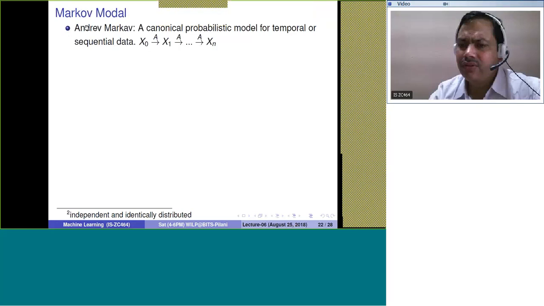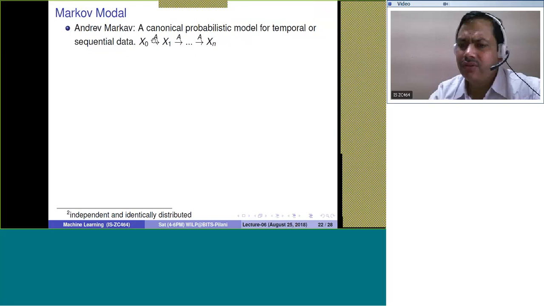Number one, we are going to see a different concept now. This is the Markov model, and Markov is just a name. There is a very simple thing: let's assume that you are in state x0, you multiply the vector with the matrix A, and you go to the next state. Then you apply the same operation again, and the state changes. Again apply the same thing, and your state changes one by one, but you are applying the same thing.